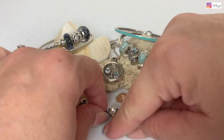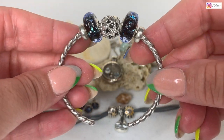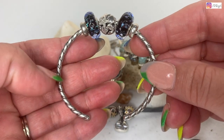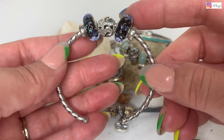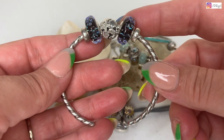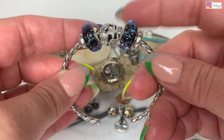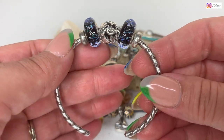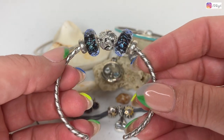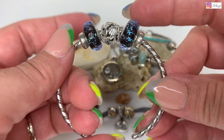The next bracelet I'm going to show you is this bangle from Mores. I placed charms from the recent summer collection on it. Last Monday I did a video showcasing the bangle and other Mores pieces — that video is bilingual so Spanish or English speakers can check it out. I love this design with the gorgeous muranos from the summer collection. It's a bit sad knowing the summer collection will be gone and won't return until next summer.